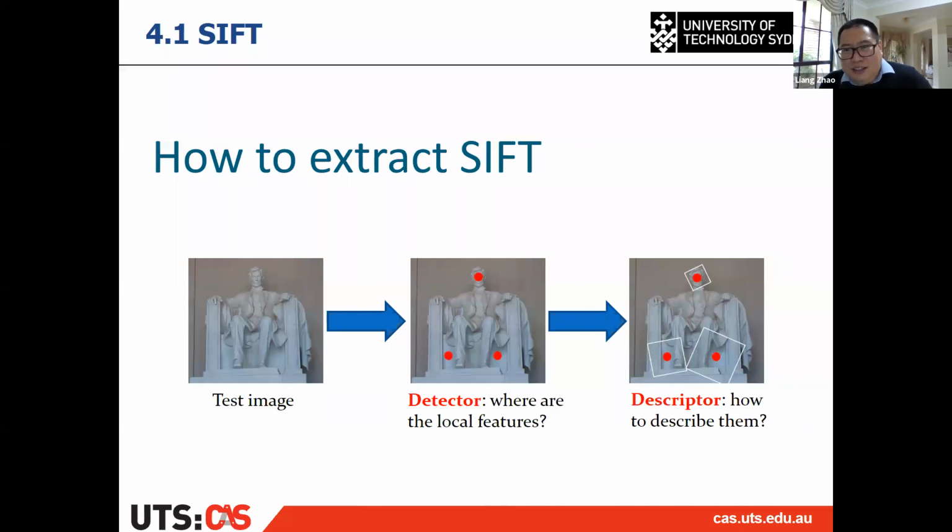And the second part of SIFT is the descriptor, which means a descriptor for each of the features. You calculate a descriptor of that feature, and that feature can be described by this descriptor. Then you have features on image 1 with corresponding descriptors, and features on image 2 with corresponding descriptors. Then you compare the descriptors, and they can tell you if point 1 on image 1 is the same as point 2 on image 2, right? It provides the matches between images to tell you if this feature is the same as that feature or not. That's the meaning of the descriptor. That's why we have a detector and descriptor in SIFT.